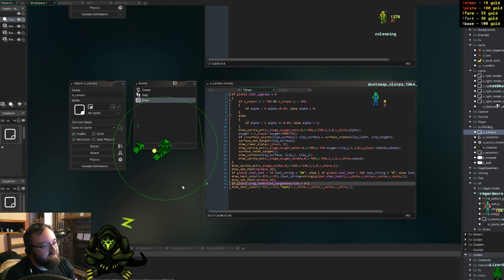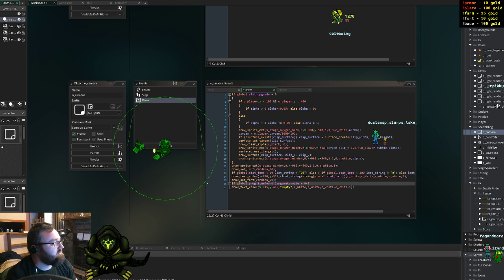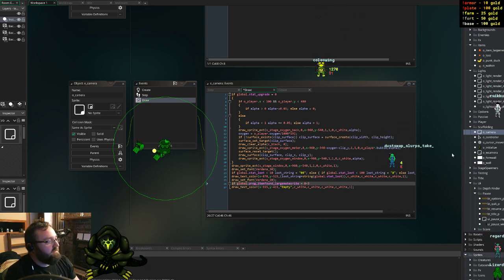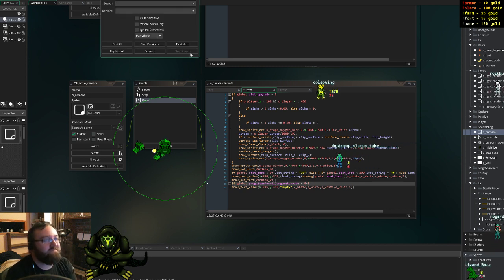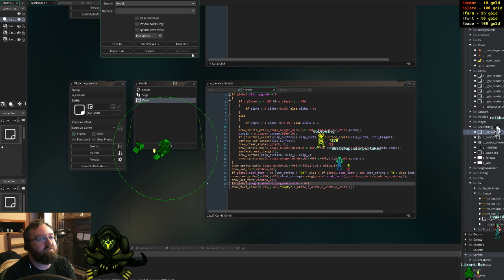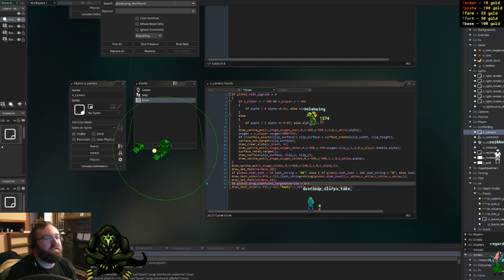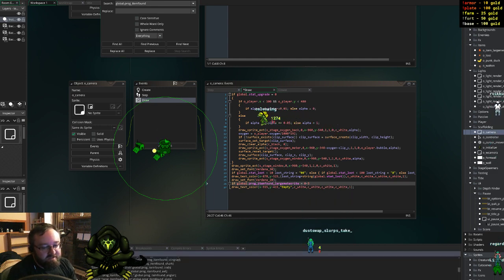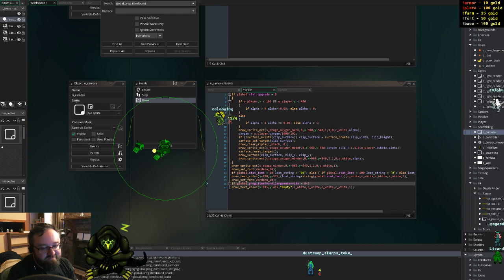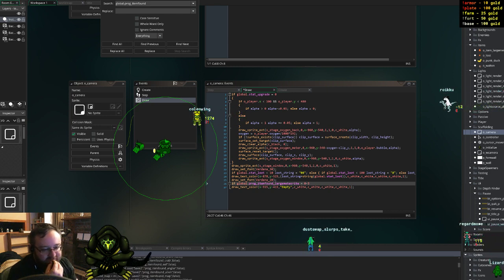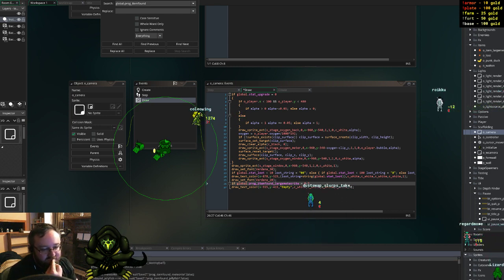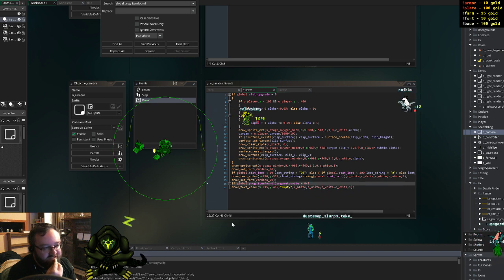Alright, it means I gotta change all my global variables here to the new system. Which, honestly, the best way to do that is Control-Shift-F. Global, progression, item found. Yeah, that'll work. This will show me all the different things where I've used all this stuff. Which, honestly, it's just saving and loading this item itself.